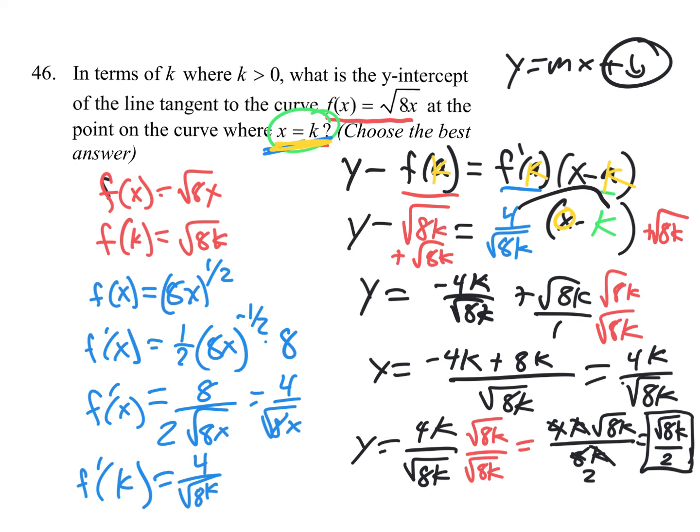All they want you to do is be able to work this all out with a variable in there, but not treat it like a variable, treat it like a constant. And when you do that, here's what you end up with in best form.